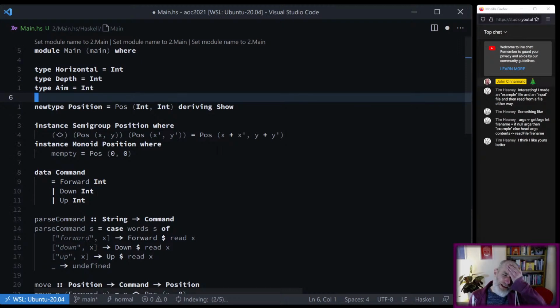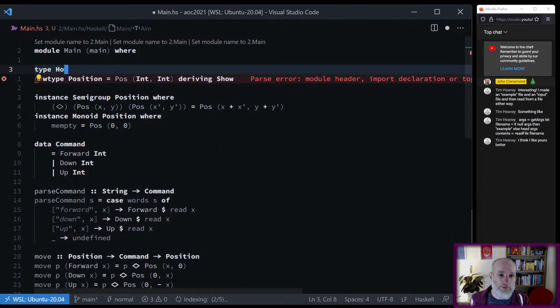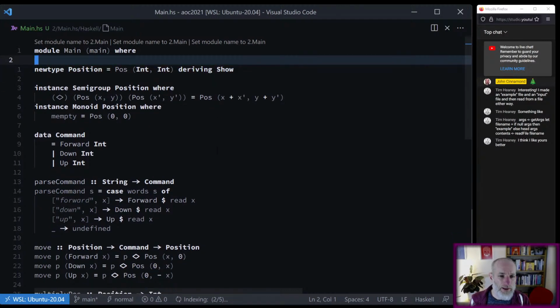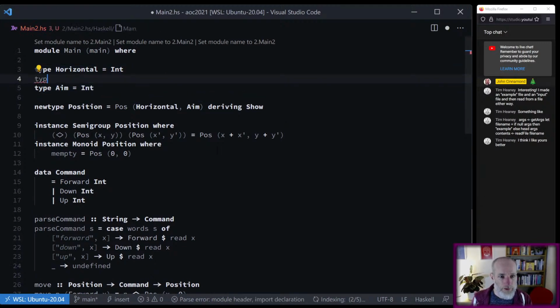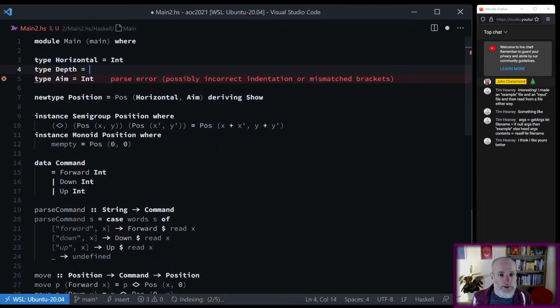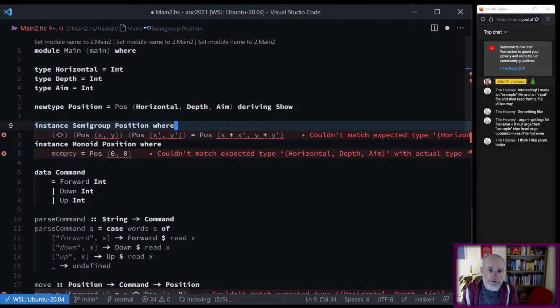What I was thinking is if I set the aim to be 1, or even 0 actually, oh no, that won't work at all. No, I'm gonna have to do a new file because there's no way I can see of setting the aim to anything particular. It'll preserve the behavior of the previous one. Okay, so depth is an int. So we'll give this a depth as well. And just fix type errors and we're done.